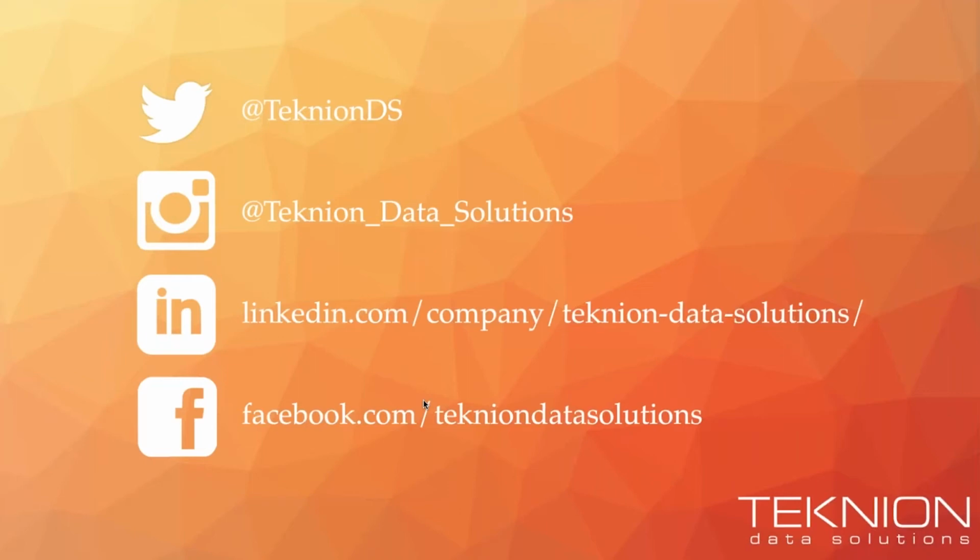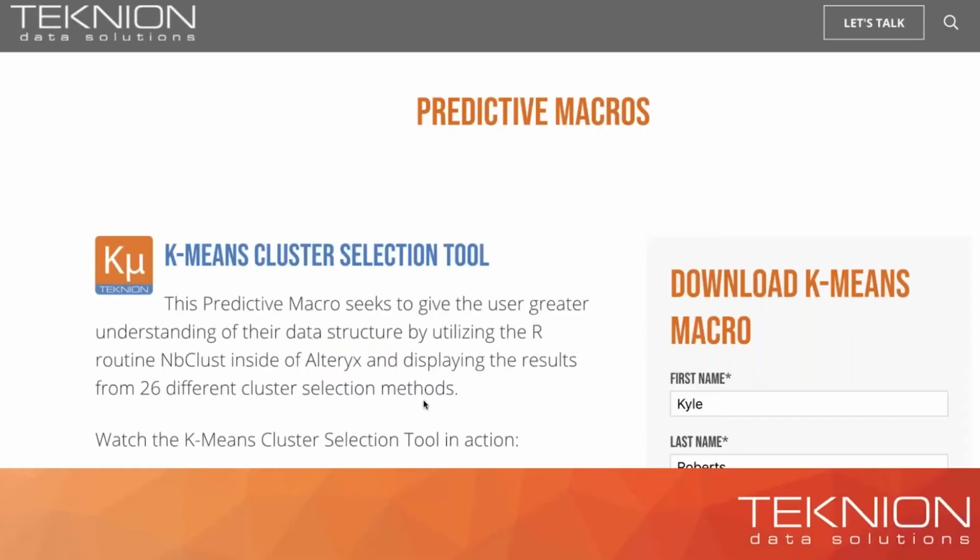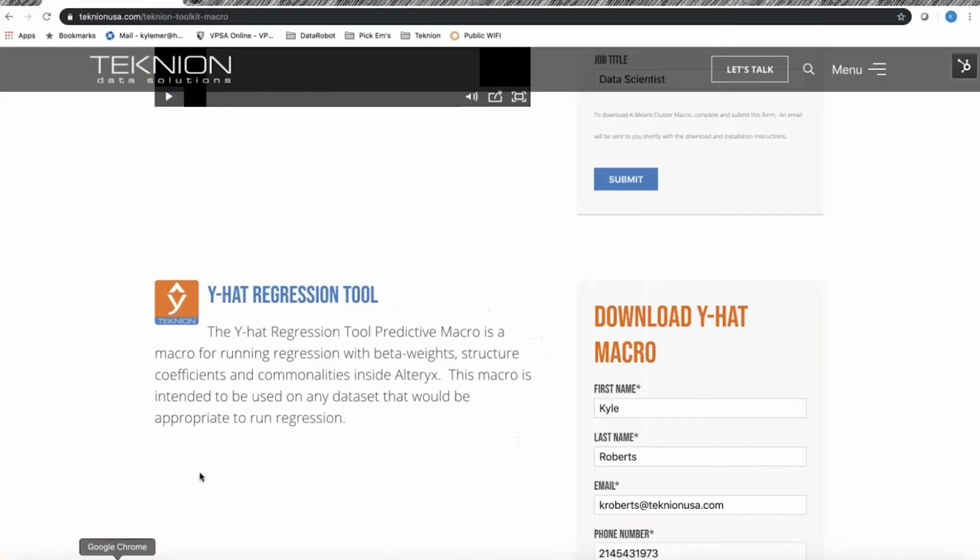Kyle, if you want to show them where the predictive macros are one more time, just so they know where they can find them. Absolutely. So again, if you're on our web page, I'm just going to take us to the home screen.